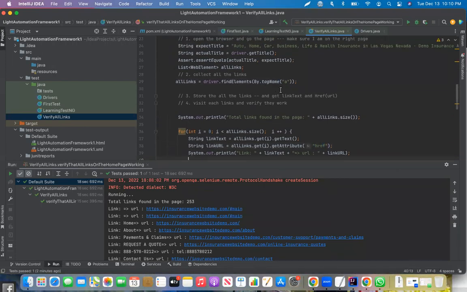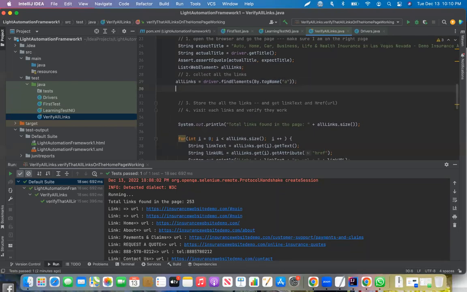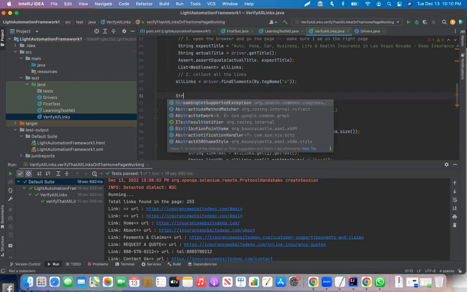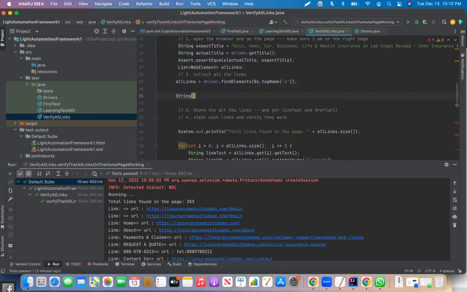So if you want to store the links, in order for you to create a variable, it could be something like this, a string. And let's give it a name, right? All URLs only, and it is equal to, for now, empty. Let's say this is an empty URL. How do I, hold on a second, create an empty URL.